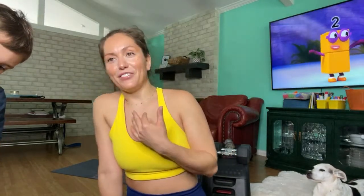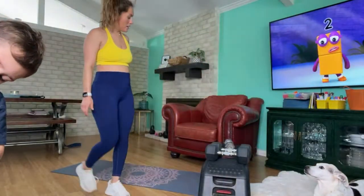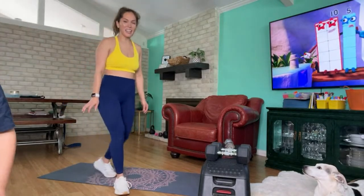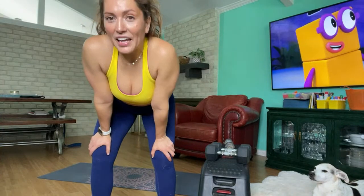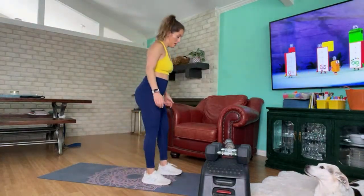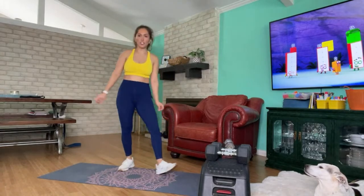Aren't we? We're gonna do squat jacks, and we're gonna pair it with a superset. We're gonna do squat jacks, and then we're gonna do jump squats, okay? Did we do our last set? I can't remember, but I think we did. We did the right leg. Yeah, I'm pretty sure we're done.